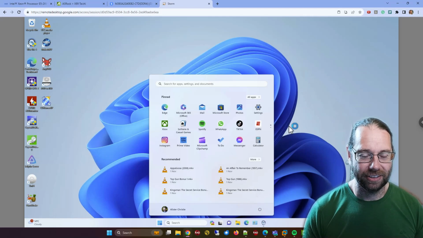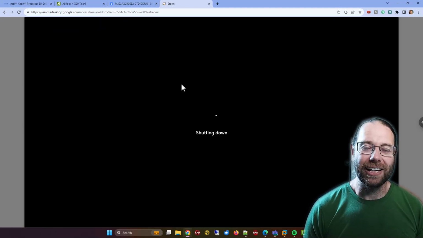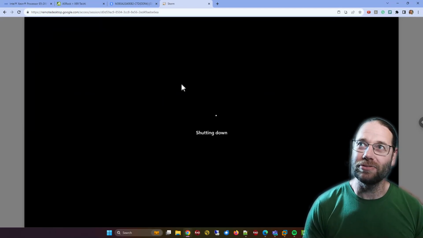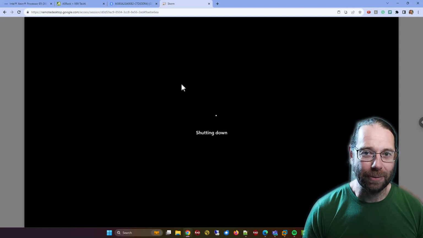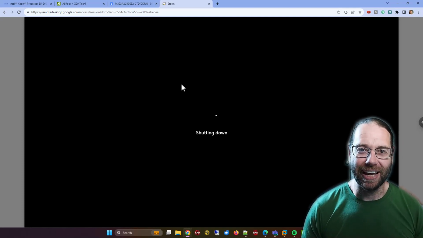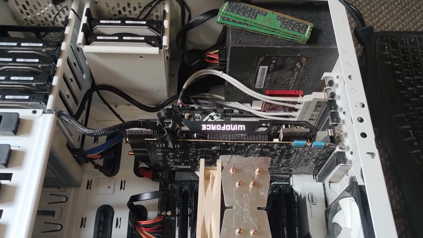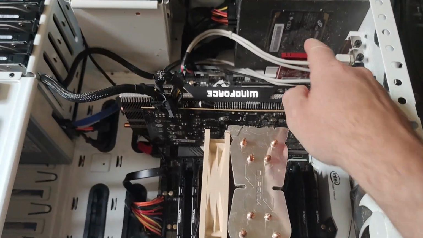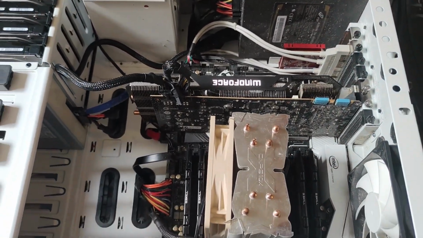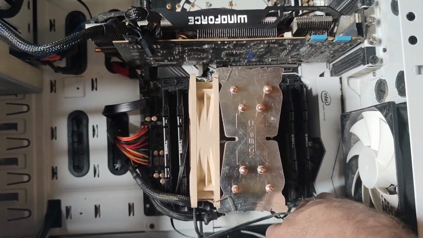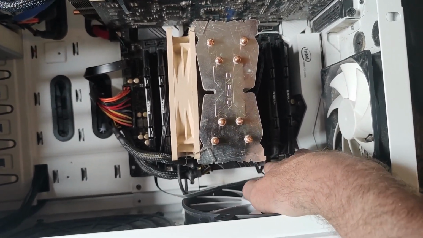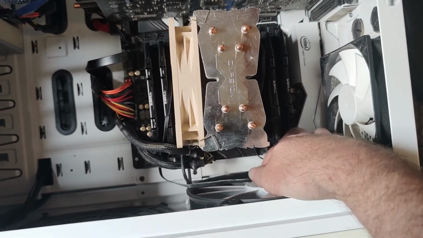So let's shut down, if it will. Here we go. I'll wait till this shuts off, and I'll unplug it, and we'll open up and have a look inside. And we'll throw it on the test bench, aka the floor. So here we have inside the case, and I'd actually given it a bit of a clean out the other day because I put in this 10 gig networking card, which I will discuss in another video. But let's just pop out.